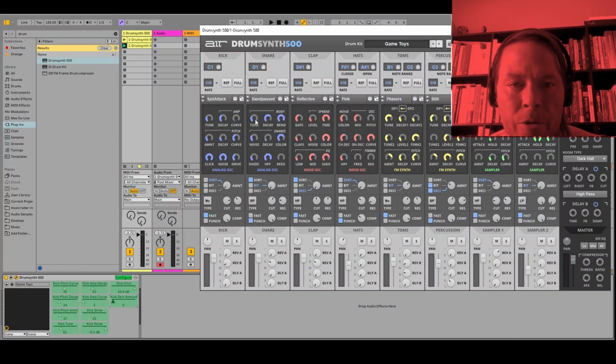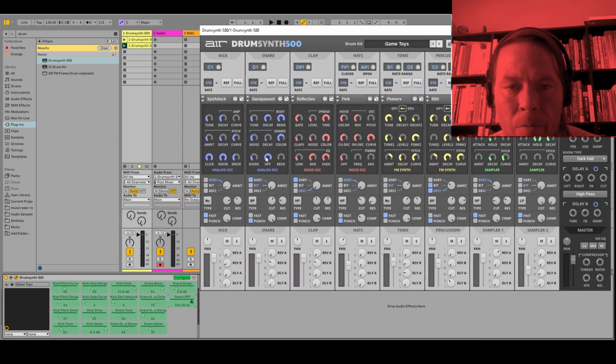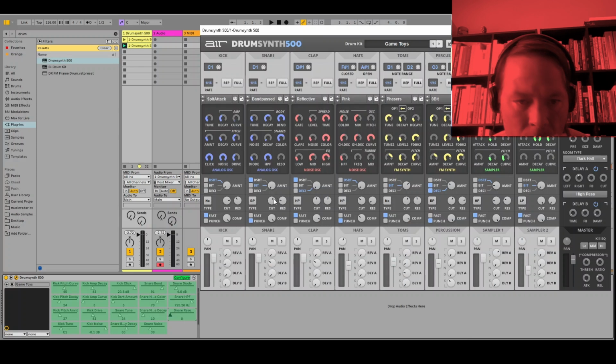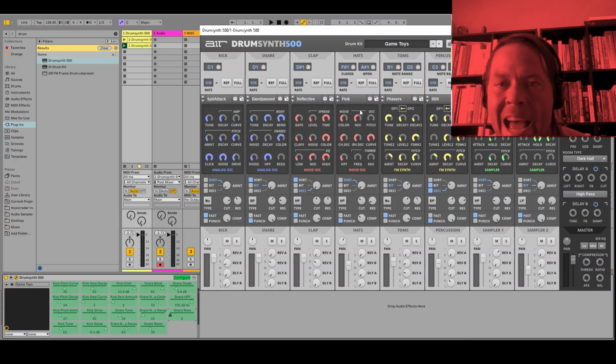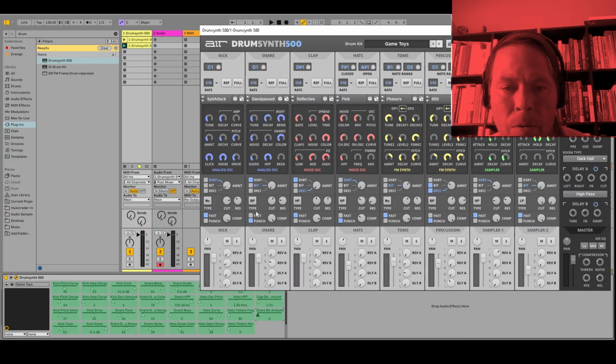Okay, and the snare will do the same things. And in the hats, we'll do the same things. I don't know about these guys. Okay, good enough. You can do nice sampler.